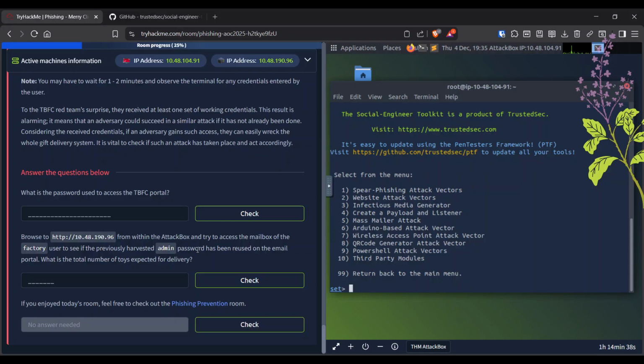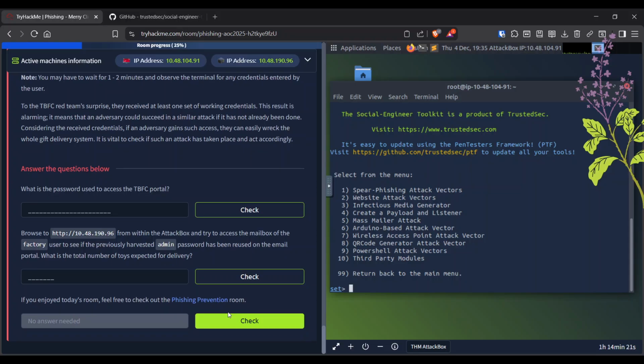Read the factory mailbox. If you enjoyed today's room, feel free to check out the phishing prevention room. Guys, you can do this room too. Here, I think they have explained the methods of preventing phishing. No answer is needed.